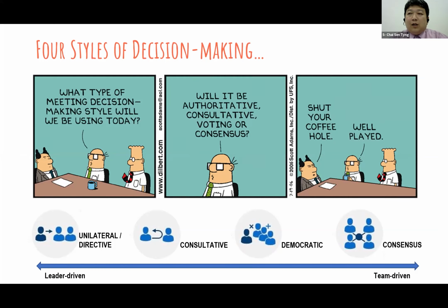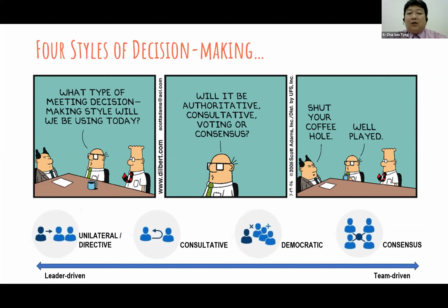But in some situations, it could be consultative, as in the decision is still with the leader, but they ping off ideas with the team members and see what the feedback is like. And then we have the less common approach, a democratic approach, in a sense that the majority will decide regardless of the status. And the last but not least is a consensus model where you might not get everything you want, the majority might not get everything they want, but we're trying to accommodate everyone's interests with a compromise decision in the end. So these are the 4 basic styles of decision making that happen all the time.